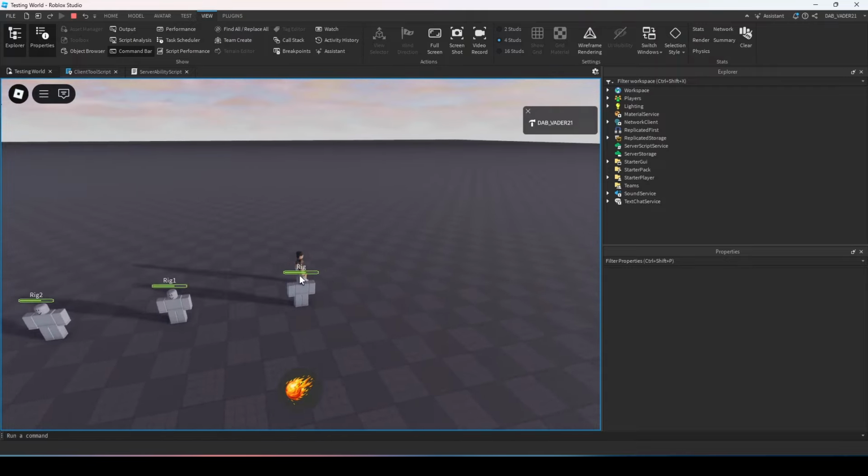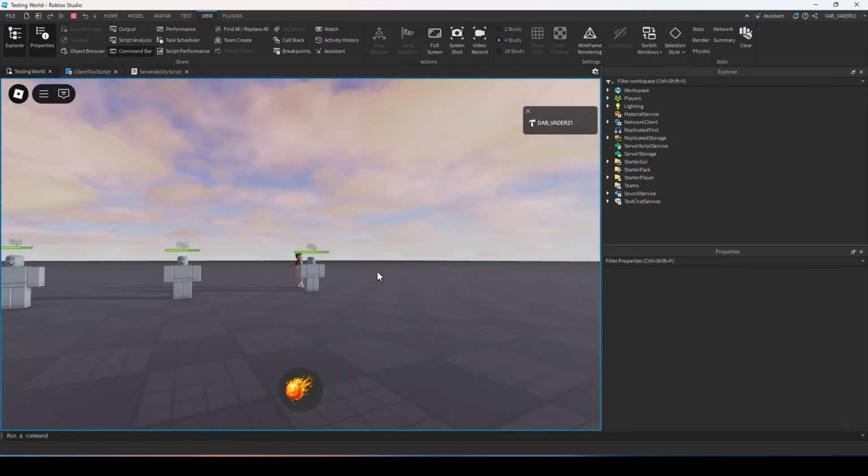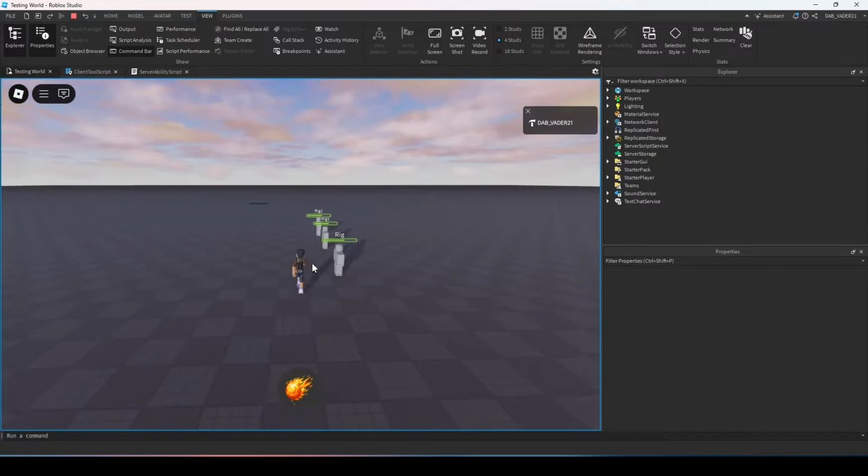Because if we don't do that, if we have like a fireball that does 1 damage, it will pass through and the dot touched event will be triggered like a crap ton of times basically, and it'll take more damage than 1 damage.